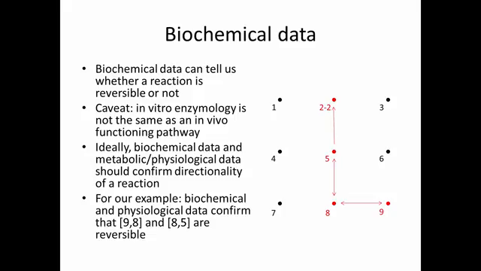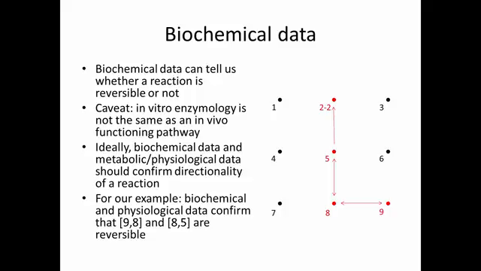So we can use biochemical data because that can tell us whether a reaction is reversible or not. One of the big caveats to this, however, is in vitro enzymology. So we take enzyme, put it in a tube with substrate and whatever cofactors and buffer. It's not the same as an in vivo functioning pathway. It's not necessarily indicative of what goes on in the cell because concentrations are different. Conditions, whether you like it or not, are going to be different, at least a little bit.